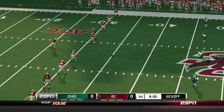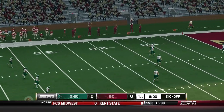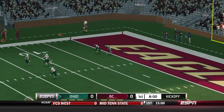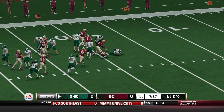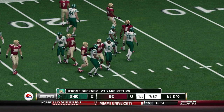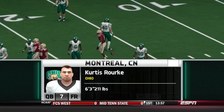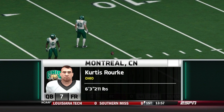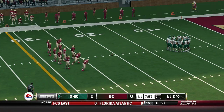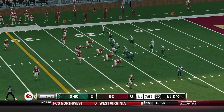Both teams are on the field, and we're just about ready to open things up. Excellent kick. He's to the 20. Brad, it's going to be kind of exciting to see this young man take his first snap at the college level. A lot of hype, a lot of expectations. Let's see if he can block that out and just try to lead this football team down the field. The quarterback leads the team out on the field for the first drive.